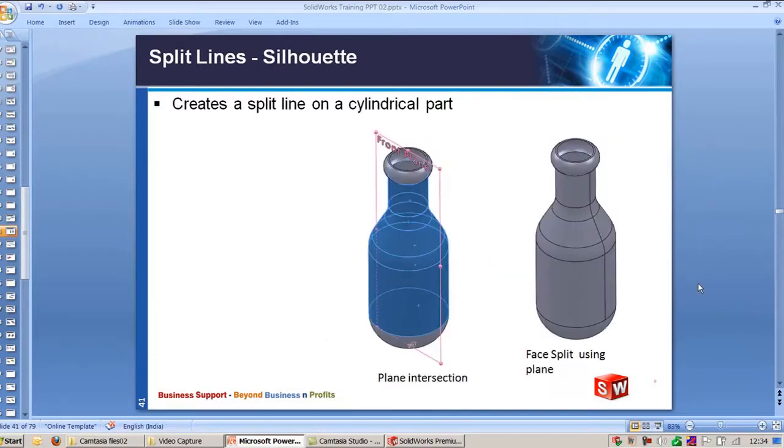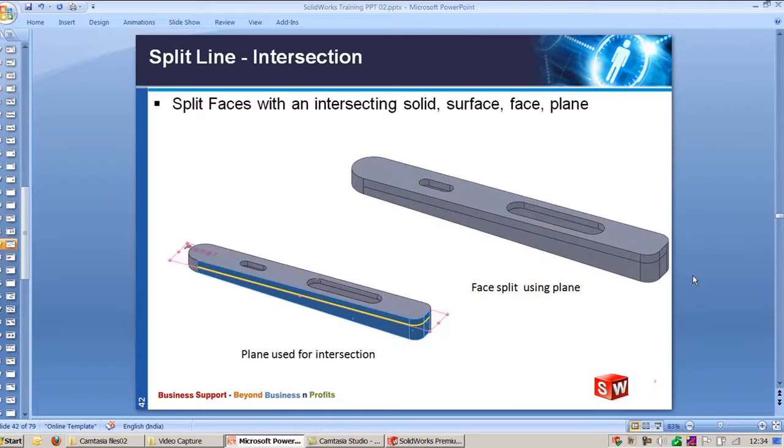And in this example you can see the cylindrical bottle face is divided into two by using the silhouette option. Next, intersection. Here you can create an intersection curve between a solid face and a plane, or a surface and a solid plane, or the combination of plane and a surface.